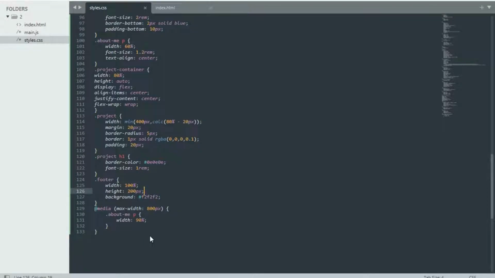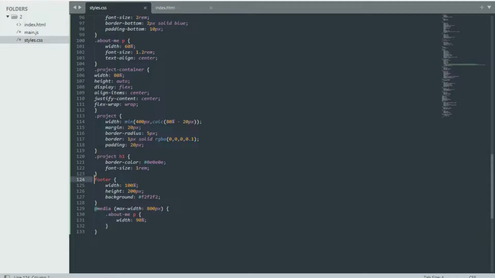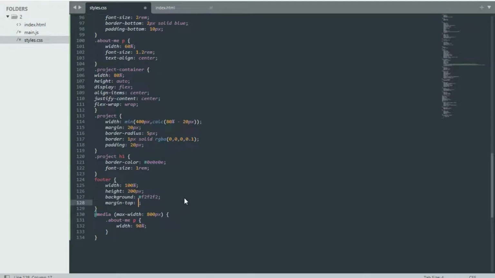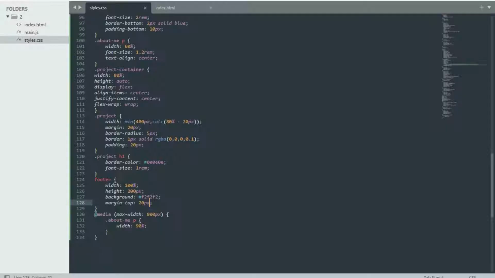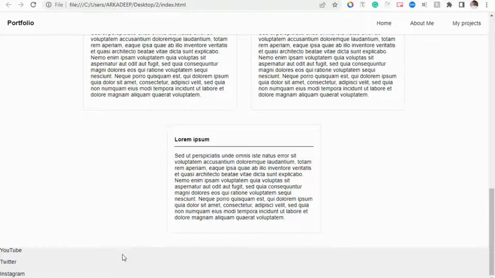That is a tag. We cannot give dot before it. Yes, this is our footer. Another thing, margin top is gonna be 20px. 100 is getting too much, so 100px. Yes.